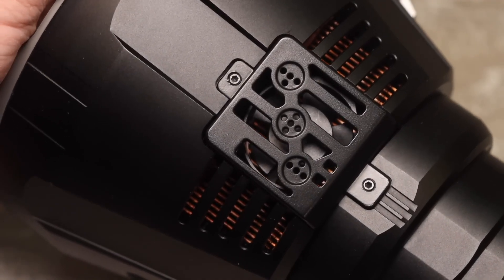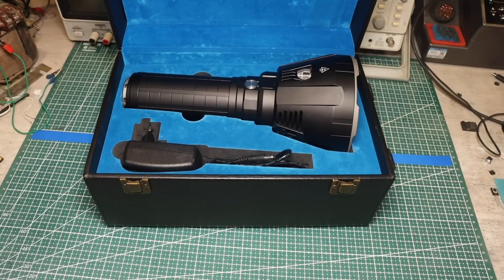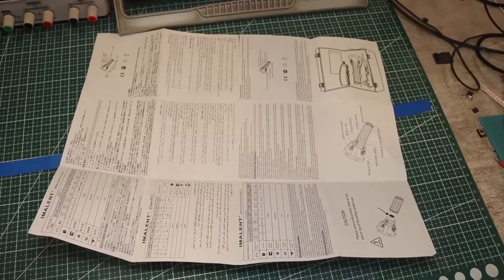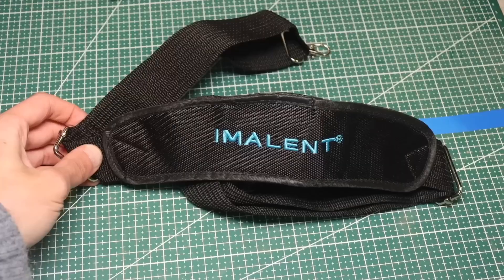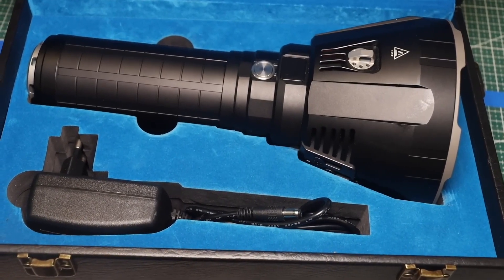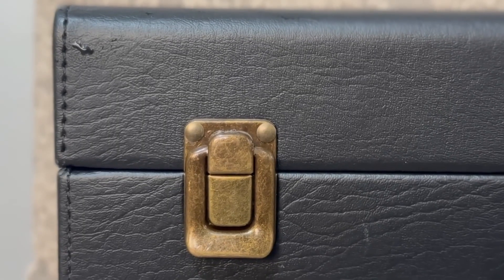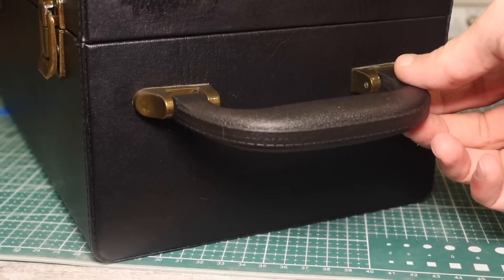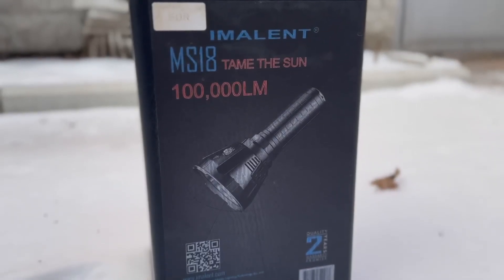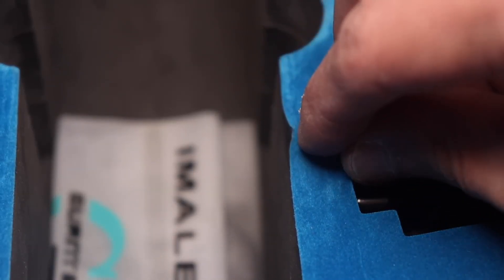The device comes in a relatively premium case — I would say it's a whole chest — which, besides the flashlight, includes a 19-volt 2-amp charger, a manual, a couple of spare sealing rings, and a branded strap. This is the entire package for 600 to 650 bucks. The locks are metal. Besides the metal locks, there's also a sturdy handle, and the case itself is covered with faux leather. I predict it's made of thick cardboard, though it could have been made of wood. Inside there's foam, probably lined with Alcantara. And that's where the premium feel ends, but overall the case is solid.